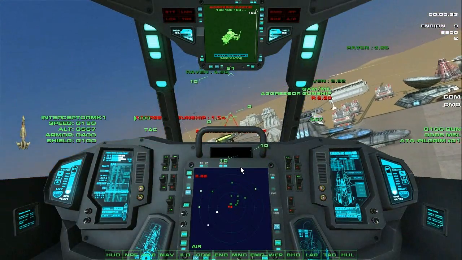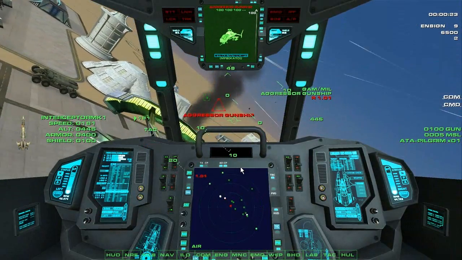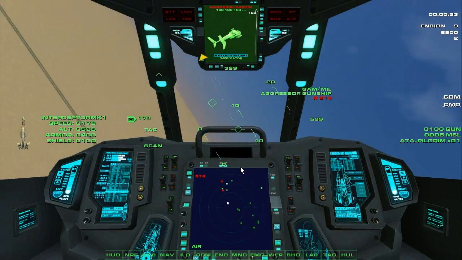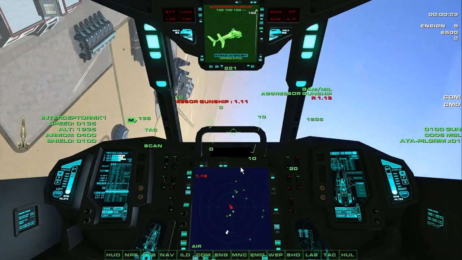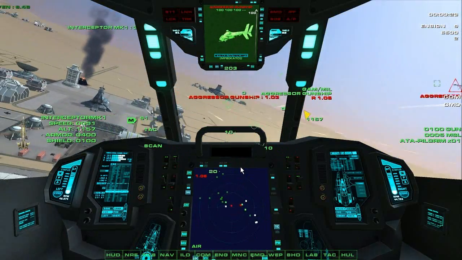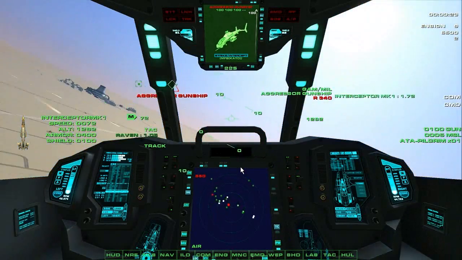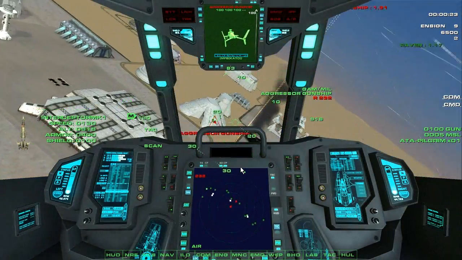Target acquisition. So we're overshooting. So we press the M key to match his speed. That way we don't overshoot him. And then turn back toward him. And there he is. We still can't launch because we're less than 1 kilometer away. We're going to try with the guns.